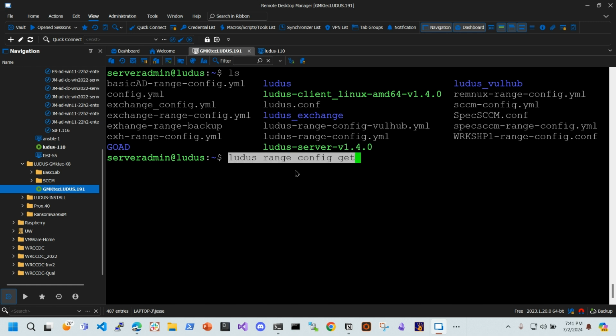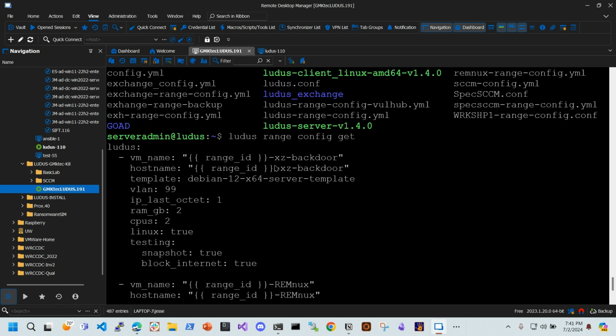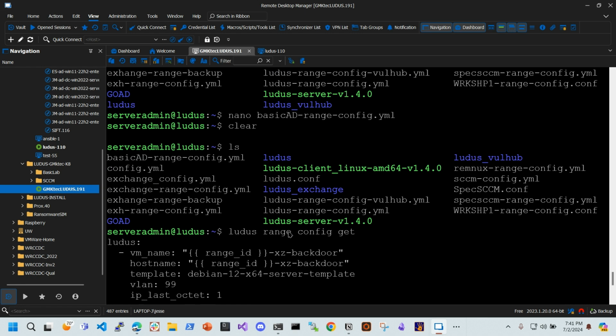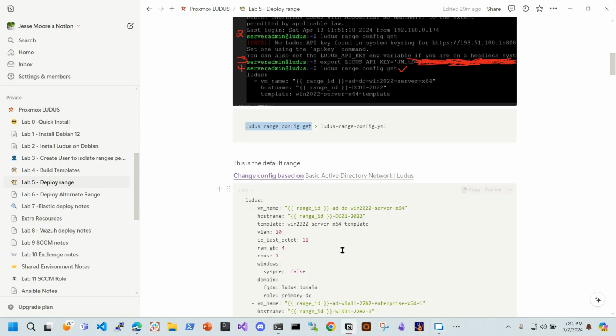If I do ludus range config get, it looks like right now I have this in here, and I don't necessarily want this one. I want something different. So let's go to the notes here. If I did this command right here, it would have put that into this, and I don't want that.